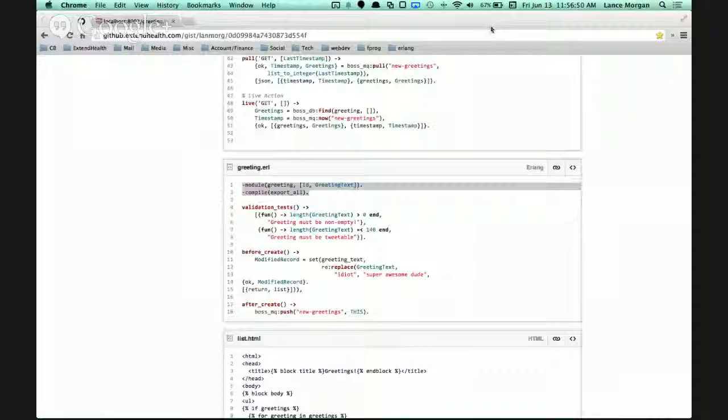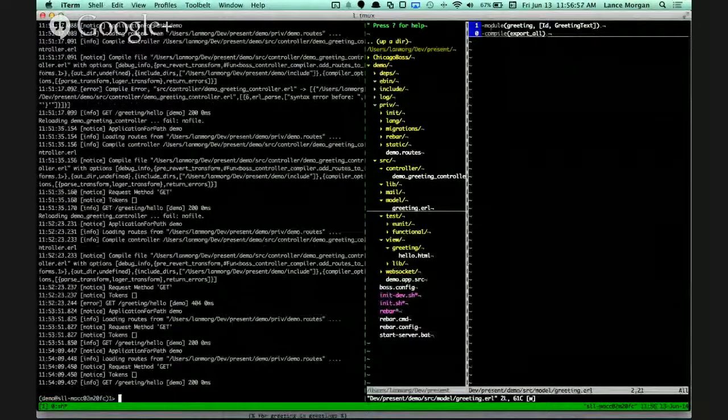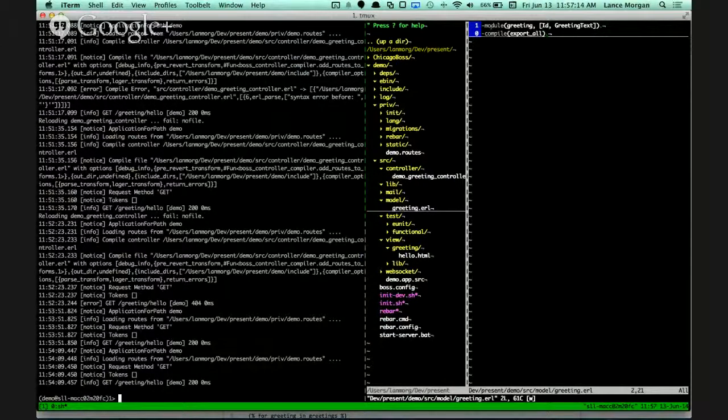So we can jump over to our... you don't have to do greeting text, right? You could just do text and there wouldn't be any conflict or something like that? Oh, instead of greeting text? Yeah. Or do you do that because of Erlang itself? Do whatever. It's easier when you're combining stuff together. No, it literally could be whatever you need it to be, as long as you have the ID as the first parameter. So it's just up to you.